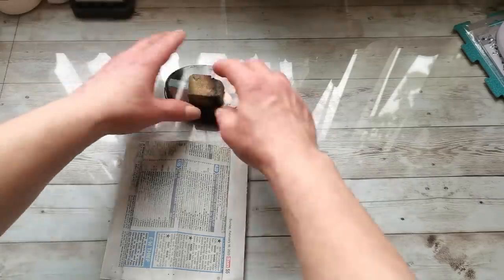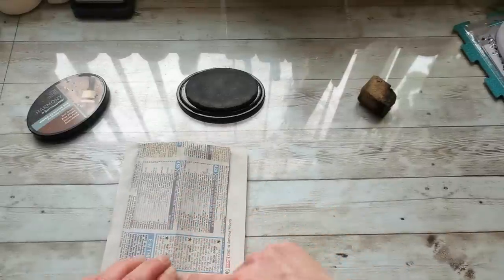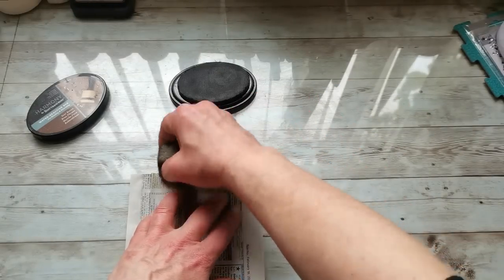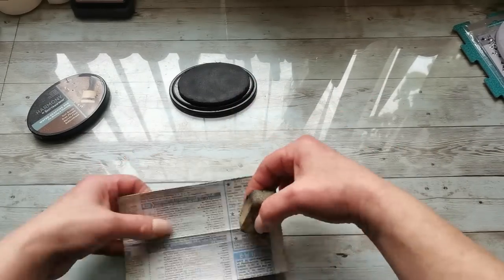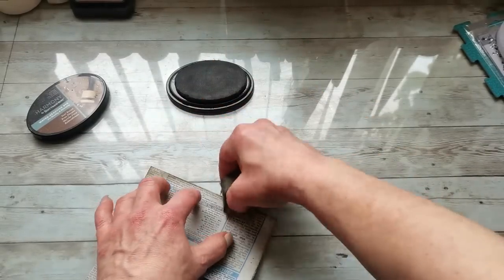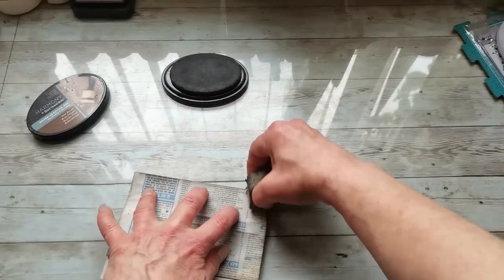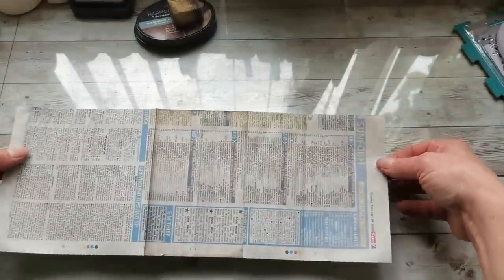Grab some distress ink or maybe some marker and draw all these lines which are here on the top. Then you will see how to fold it later. I'm gonna be using distress ink and I'm gonna distress all these folds to make sure I will see them later where I have them. So one here, another one here. Now I can unfold my paper.